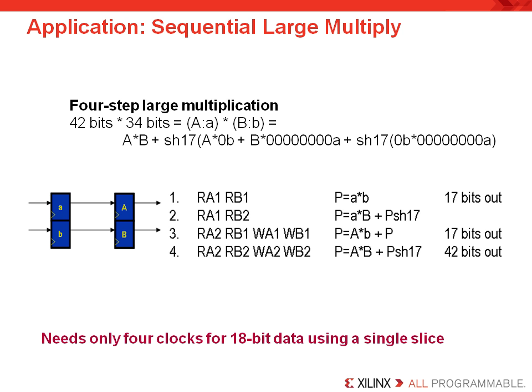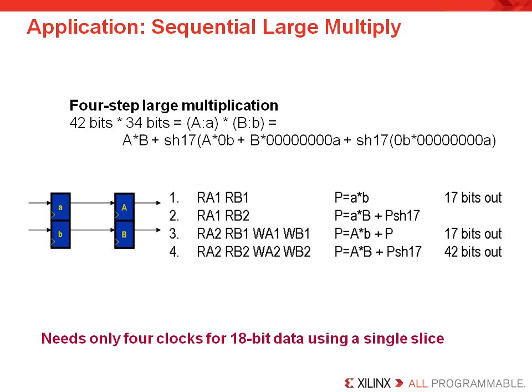Now we're going to assume you can step through the equations seen here to see how the final product is assembled from all the partial products after 4 clock cycles. The key is to understand that every large multiplication can be broken down into 4 steps. In this case, a 42-bit number times a 34-bit number.